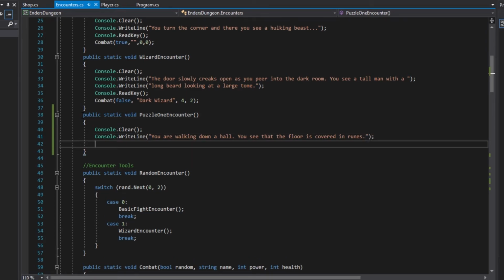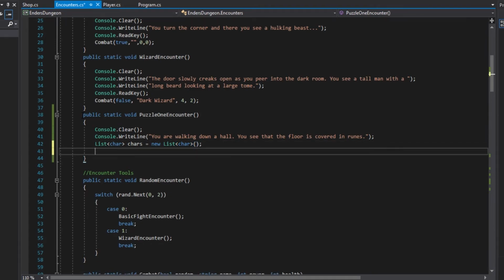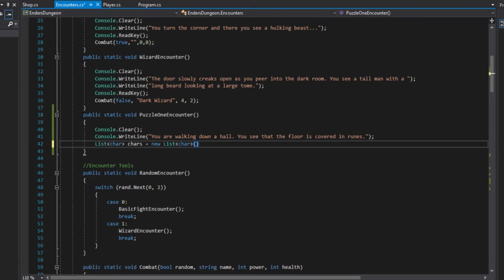Now, yeah, so we're gonna need to define a character list. So, list of char is going to equal a new list of chars. I need to name it, chars. And yeah, so you can add whatever characters you'd like, but I wonder, is it possible to just add a list like this?